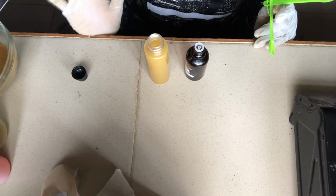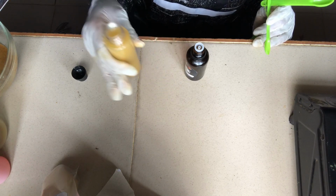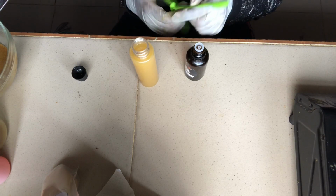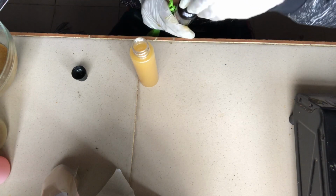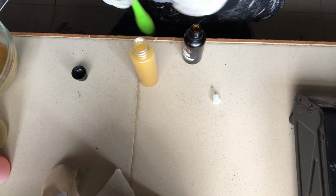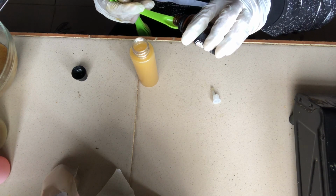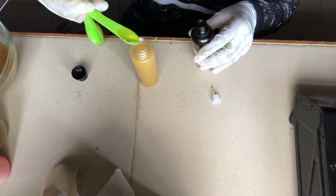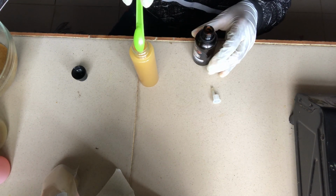So guys, this is what it looks like now. This is not everything obviously, but this particular container can contain everything. So I'm going to be putting half tablespoon, that's 2.5 ml of vitamin E oil to this oil to help preserve this oil and also help you against stretch mark. Because you know, when you start using this and you start noticing some enlargement, you might start having stretch mark. So make sure you add vitamin E oil to it. So that's why I'm adding my vitamin E oil to it now.